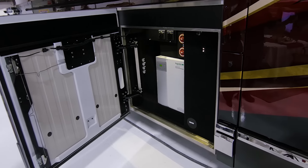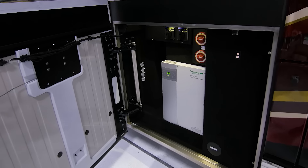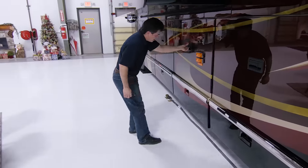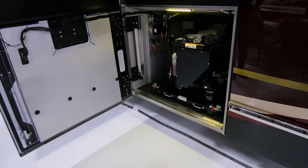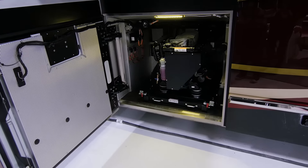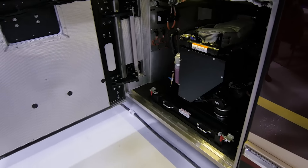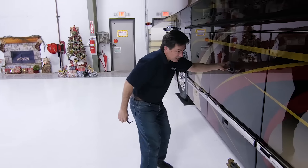These are our inverters. When you talk about dry camping, these two 4,000 to 4,500-watt inverters keep the coach running off the batteries. And that's our Colbert 20kW generator. It has enough power to basically turn everything on in the coach, which is really nice. The fuel economy is only about a gallon an hour or so — it's a pretty efficient unit. These are just the other sides of the storage bay, so it gives you access from both sides.